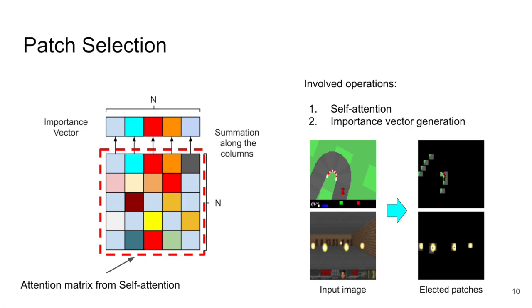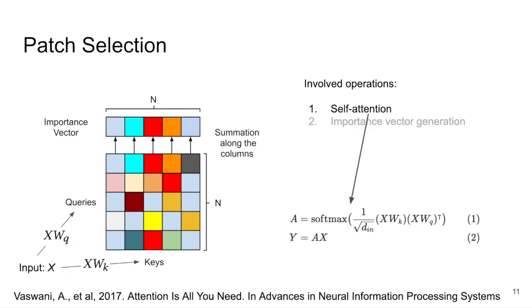In the patch selection step, as I mentioned earlier, we rely on the modified self-attention module that generates an attention matrix. If we sum along the columns of this matrix, we get a vector that represents the patch's importance. As we will see later, this module can easily be trained using neuroevolution, but not with gradient descent. In this sense, we simply let evolution decide which patches are more important.